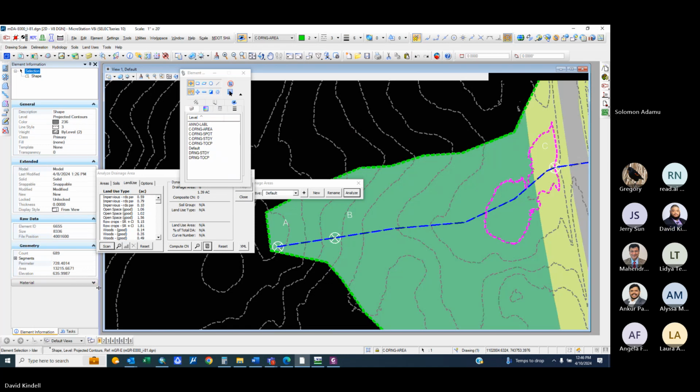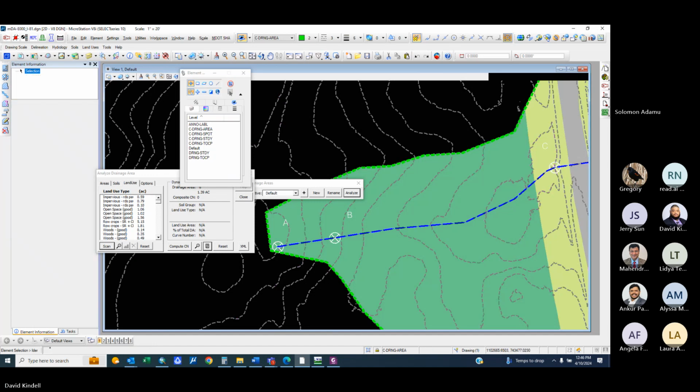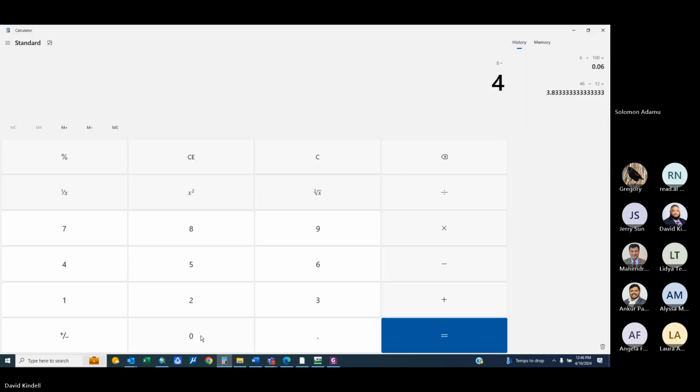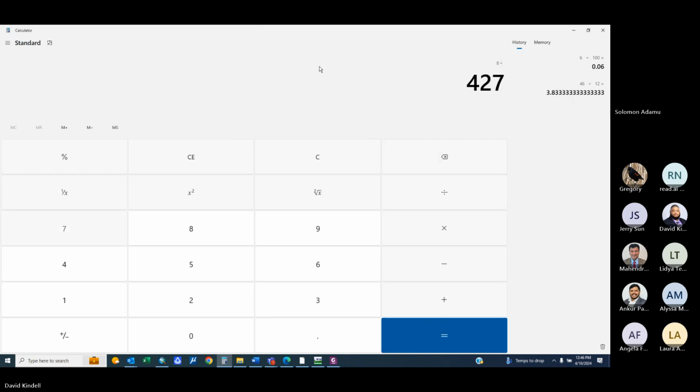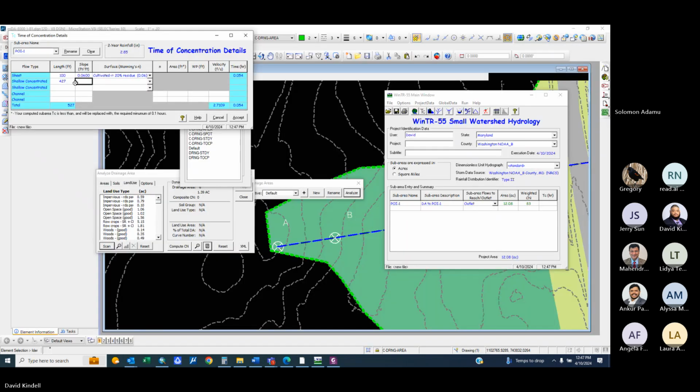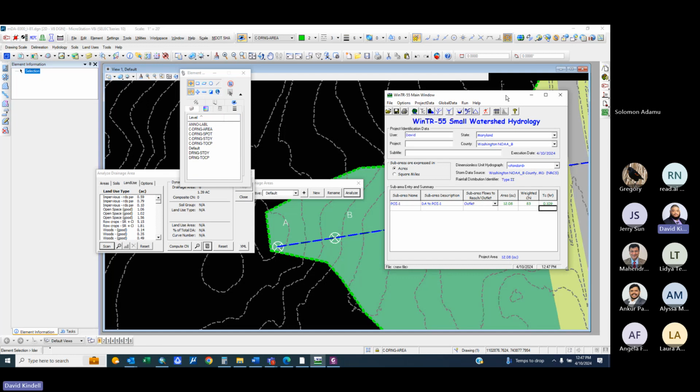So it's like 8 feet divided by, what is it, 422, right? 427. It'll be payable, unpaid for $3 paid.